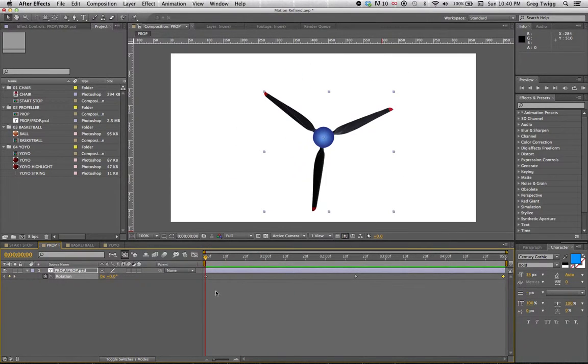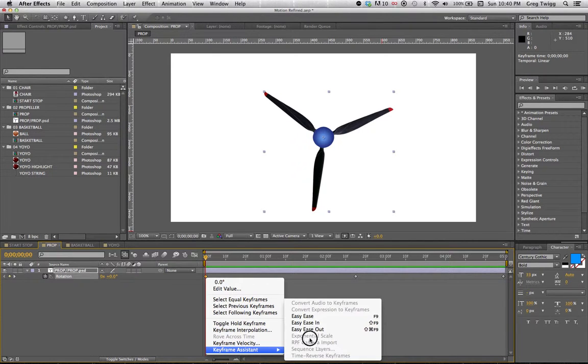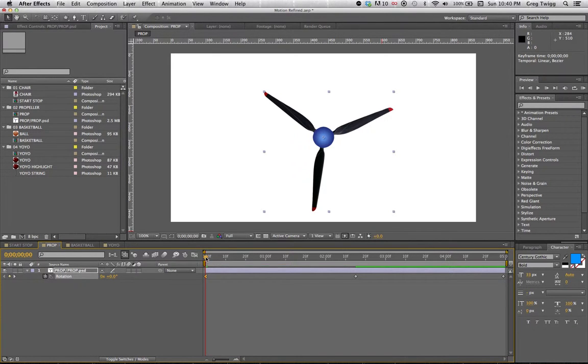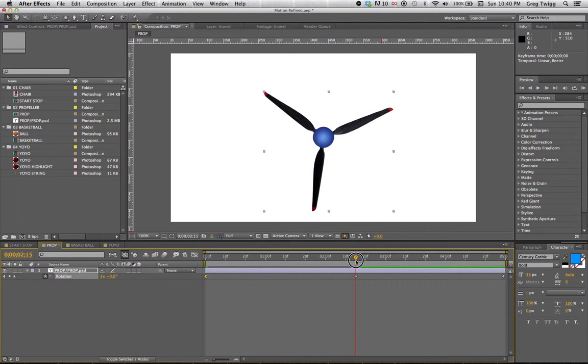So let's look at the nature of easing through these keyframes. Our first keyframe, we are leaving in time. So what we can do is we can choose from the keyframe assistant menu, easy ease out. We're leaving it. But now we're posed with this question of a keyframe that exists in the middle with animation before and after it.